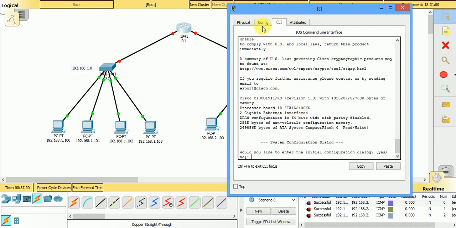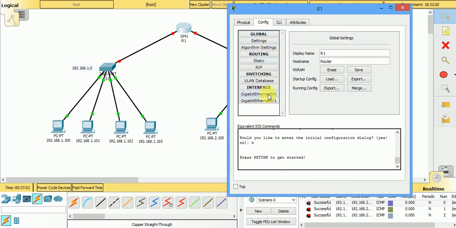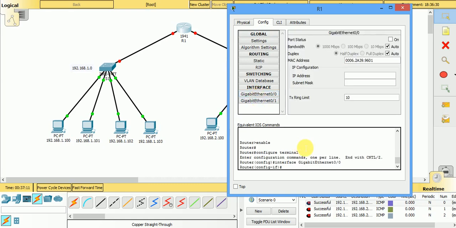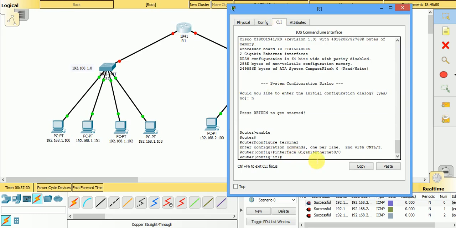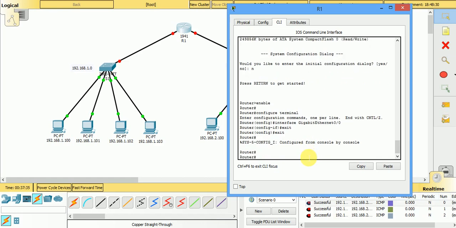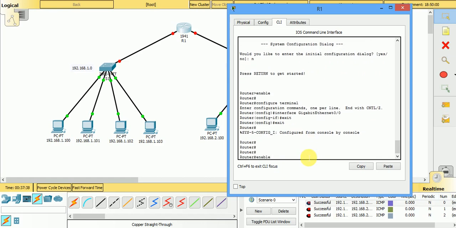You can also configure it physically. For example, if you are going to configure the gigabit Ethernet, then you can click here and do the configurations here, but I will suggest doing it by command line interface because the switches or the routers are not going to allow you to do it through the graphical user interface. So in the command line interface, I'm going to first exit everything. Okay, exit everything. So what I have to do, I will enable the router, enable.